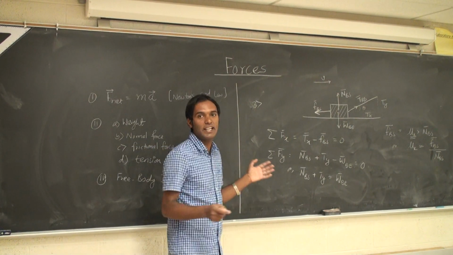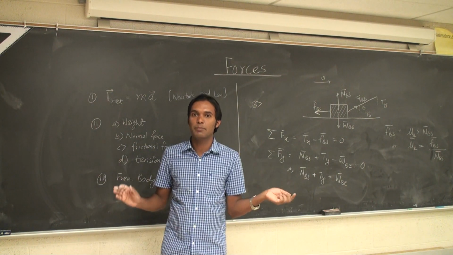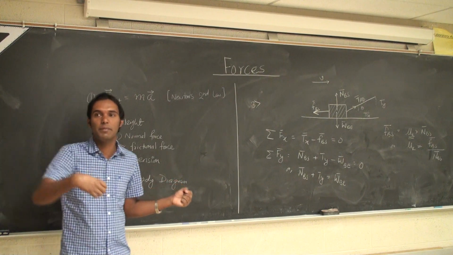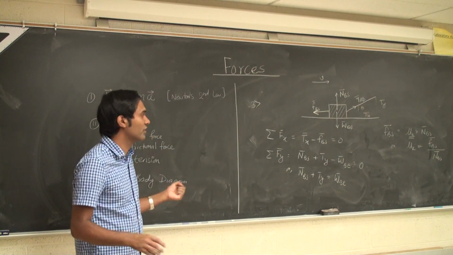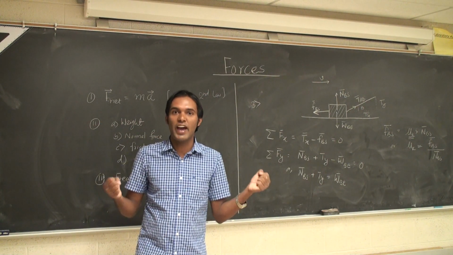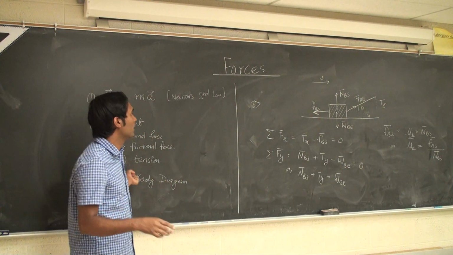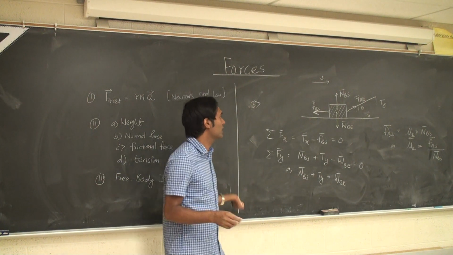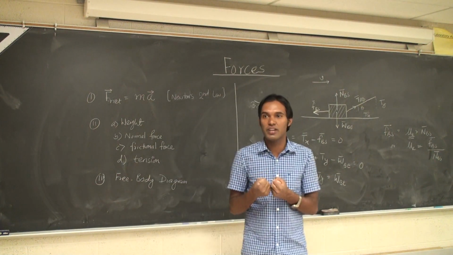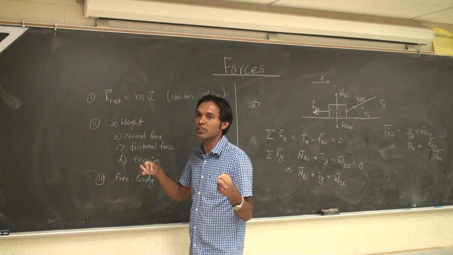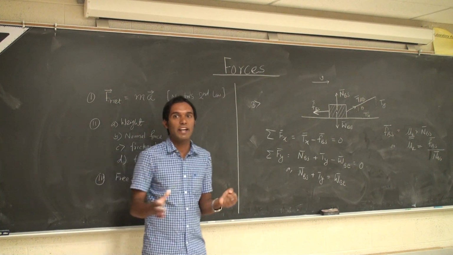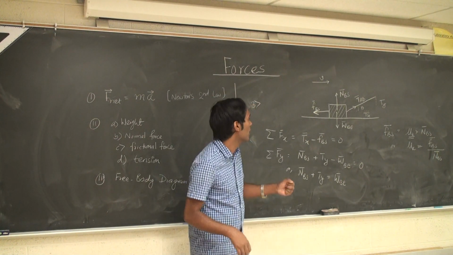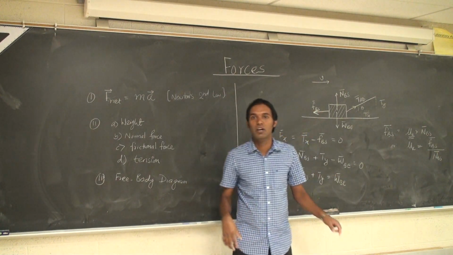And in the third example, when you pull the same box by applying the tension force by making some angle, in that situation the normal force and the weight are not balanced to each other. We have also discussed static and kinetic friction. The static friction is acting when the object is at rest, and the kinetic friction is acting when the object is in motion. And you can find the coefficient of kinetic friction by taking simply the ratio between the friction force and the normal force.